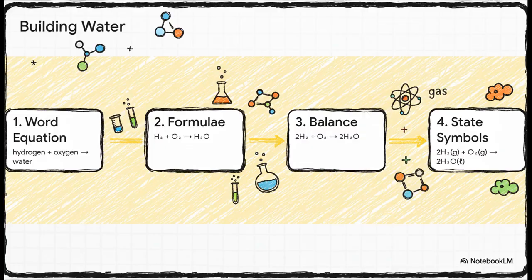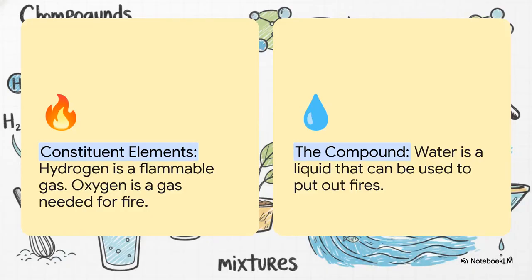Pretty cool, huh? And this right here, this is why that new substance idea is so mind-blowing. Just think about it for a second. Hydrogen, it's a super flammable gas. And oxygen, that's the gas that fuels a fire. So you've got two gases that are all about fire, but when you combine them chemically, what do you get? Water. A liquid that puts fires out. How crazy is that? The properties of the new compound are completely, totally different from the parts that made it.